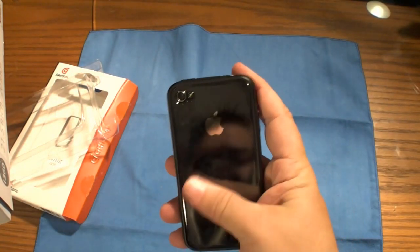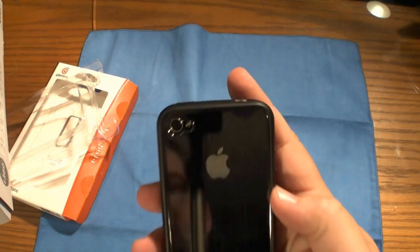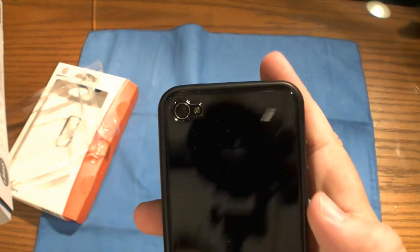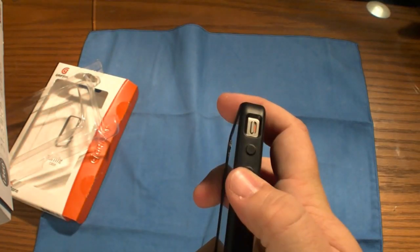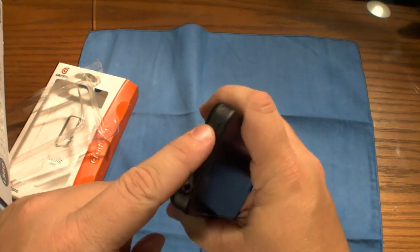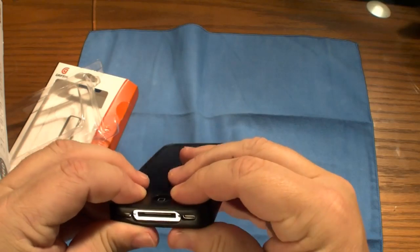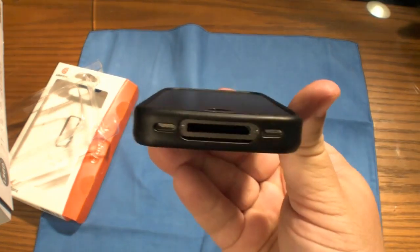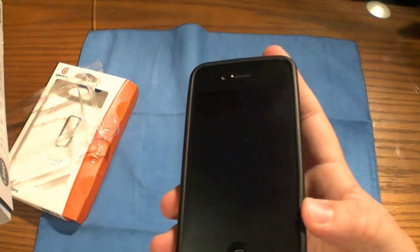So a little better. I've got my thumb prints all over that, so let's clean the back up. And it looks good — your back is protected. Camera — let's move it around, it does move a bit to get it in place. So the camera is lined up. I'm interested to see how that will take pictures. The volume rocker buttons are covered. Easy access to the vibrate switch. Sleep/wake button is covered. Of course your headphone jack is open, and the bottom's cut out pretty nicely. I'm noticing you have to kind of massage it into position. Minimal lay-on-the-table design, but enough to do what you need to do. Most important is that you're protected.